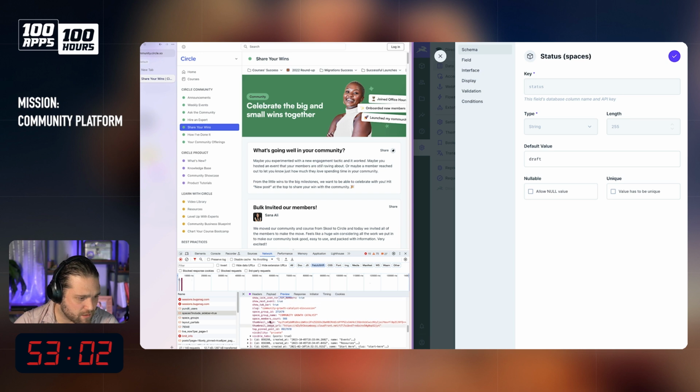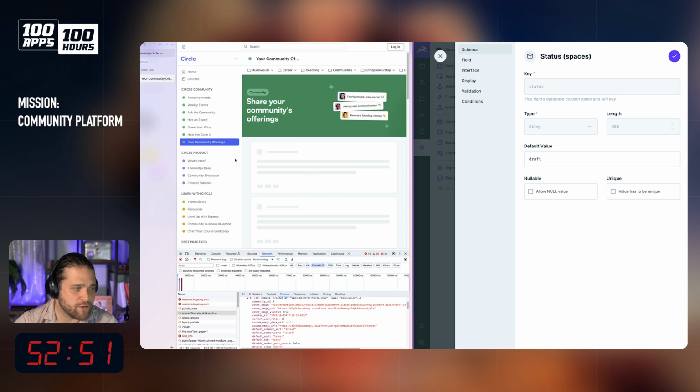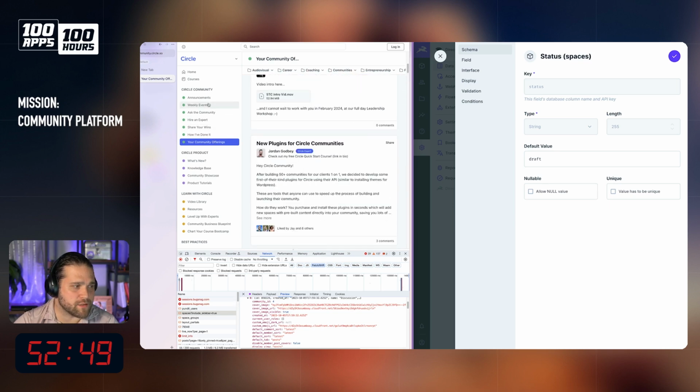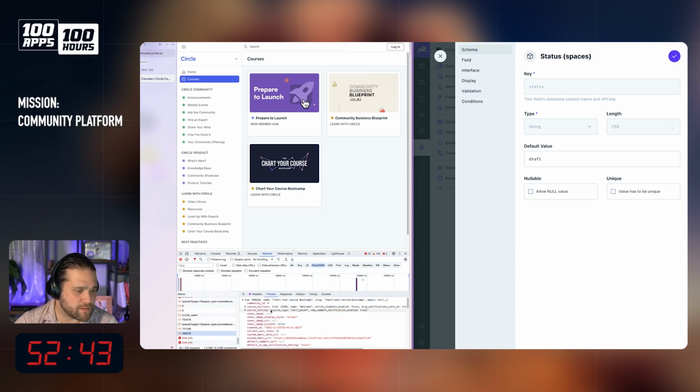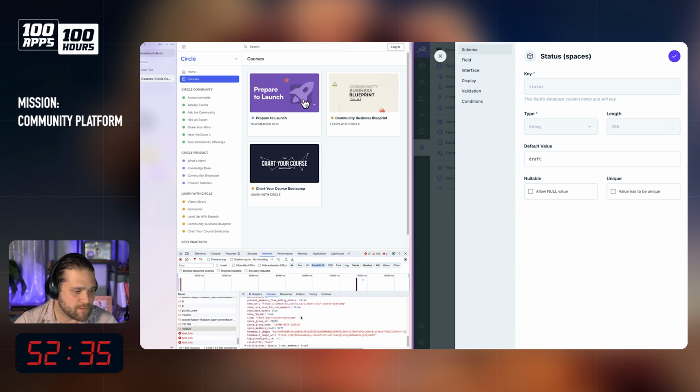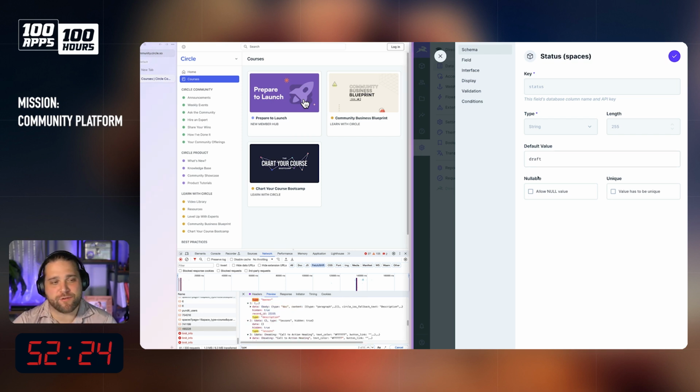Space slug, visibility, post type is basic. I want to say there's probably some setting in here to control what these things look like, whether this is like a discussion or this is an event or a course. As we're fetching these. Okay, that's a course. Internal spaces API. Maybe a type. Is there a type? Course type. Type is a banner. Okay, those are. Yeah. No, I don't want to waste time on it, right?